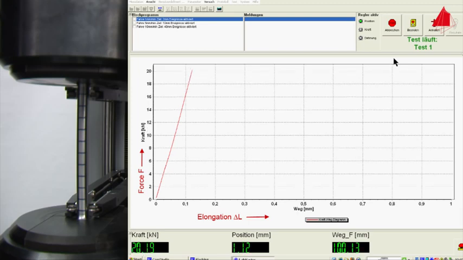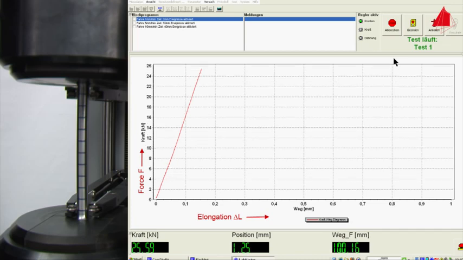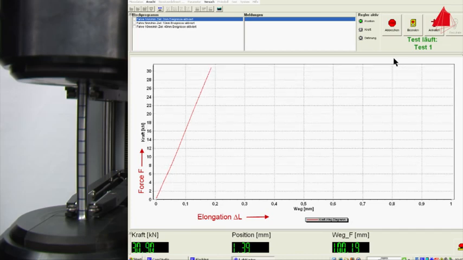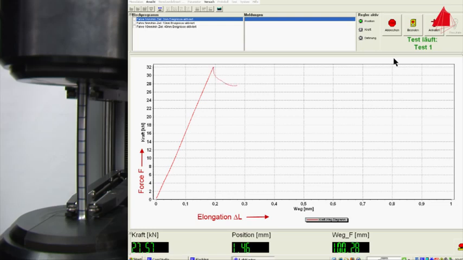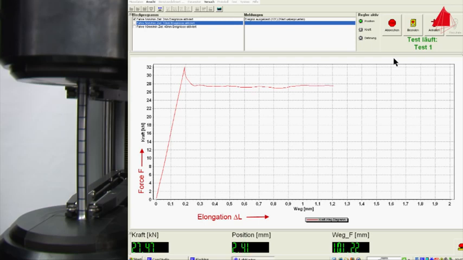In materials with yield point phenomenon, the end of the elastic area can be seen clearly. The plastic deformation starts abruptly and is accompanied by a sudden drop of force. If the test piece were to be unloaded now, it would not spring back to the original length but instead show a permanent elongation.